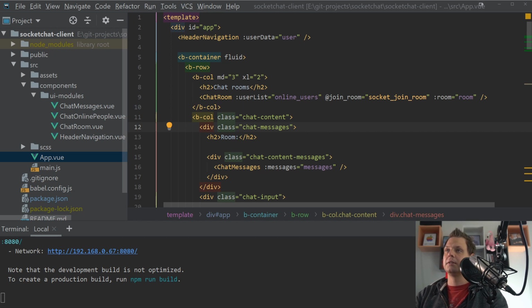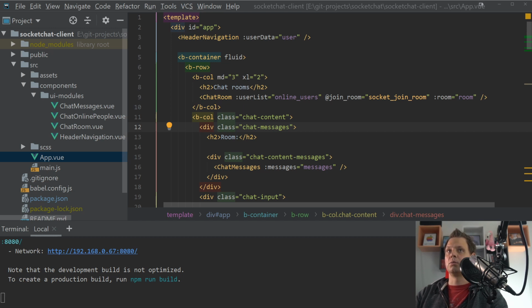In this video it's about the project SocketChat, and in this session I will show how we can have dynamic use of rooms. So when a user wants to change from the lobby chat room to the members chat room, it will change based on the database, and then we can make the default room. So when a user connects to the chat, they will get into the default chat room.